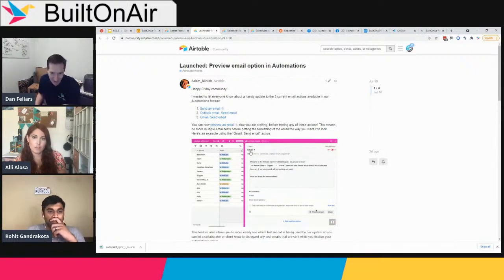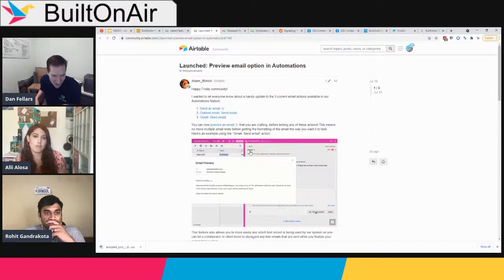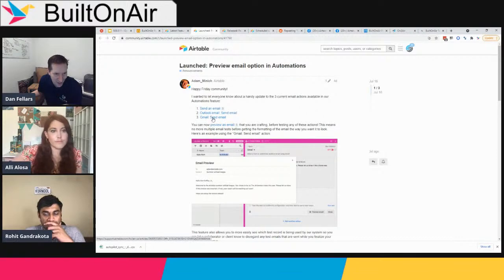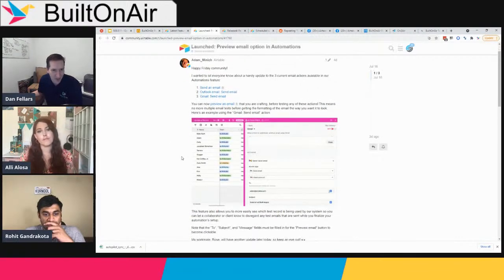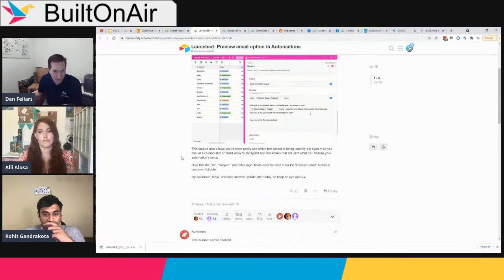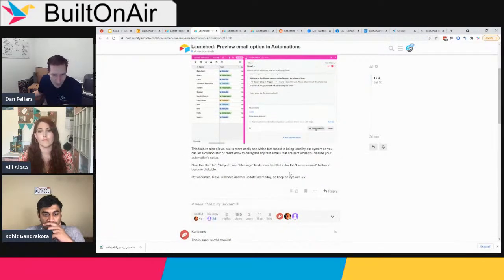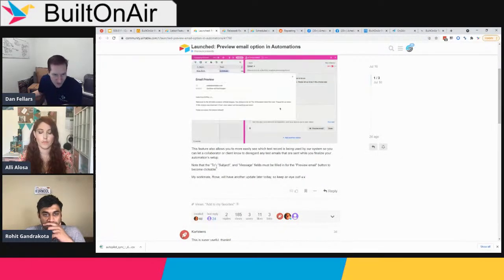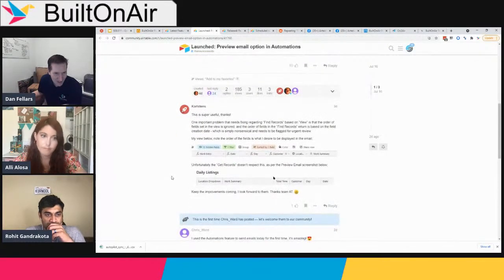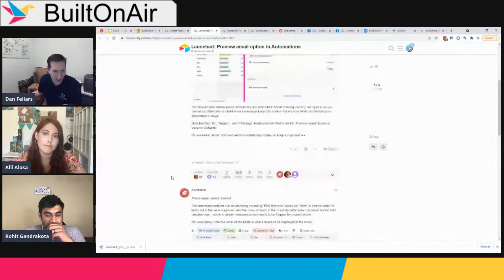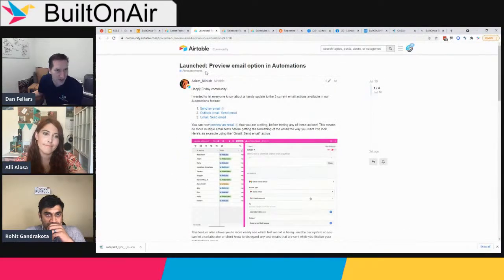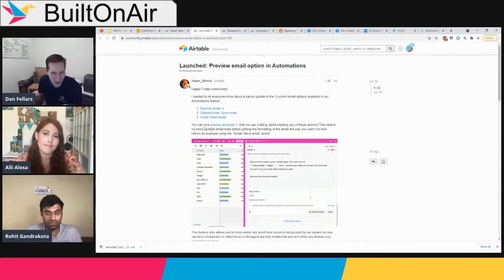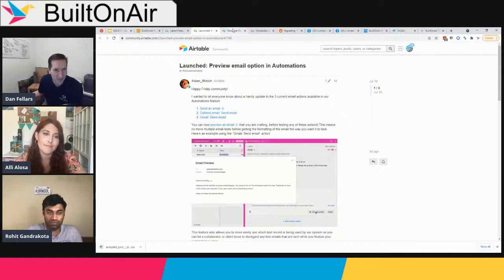So I think for send email, Outlook, and Gmail, it looks like it works for all 3 of those. Yeah, that's super cool. You've got to have the subject and the message. So that's a nice little feature within automations if you're doing emails within your automation.